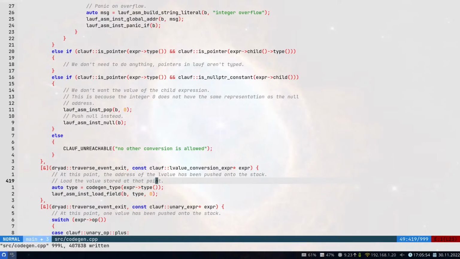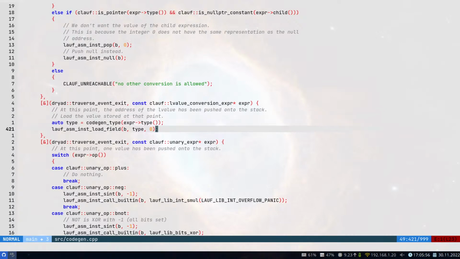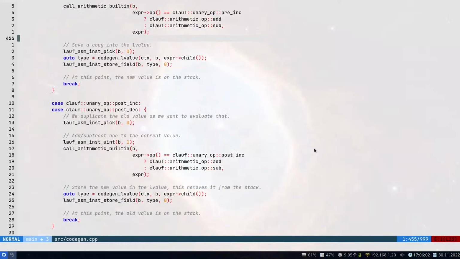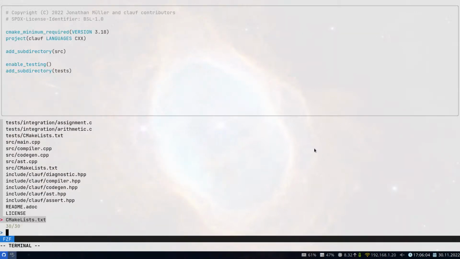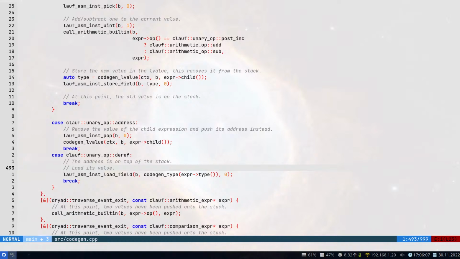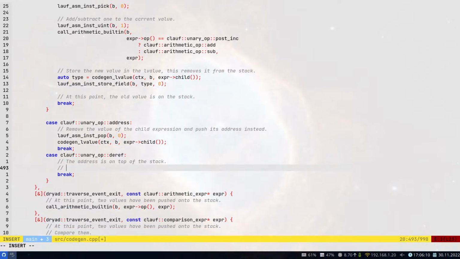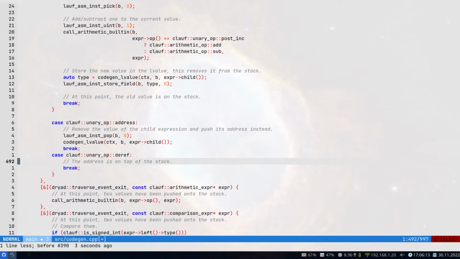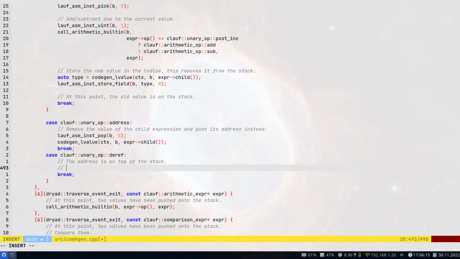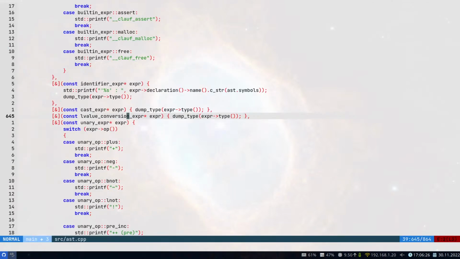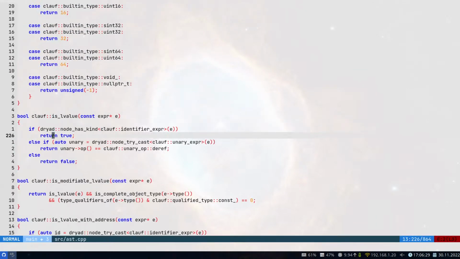That's what it's doing. And the pure lvalues, so identifiers, only get the actual address. So another lvalue is deref. The address is on top of the stack. No need, right? All it does is dereference it, but this is now done by the lvalue conversion. No need to do anything. Lvalue conversion dereferences it. Let me just double check that we are handling all lvalues. Yes, identifiers and deref are lvalues.